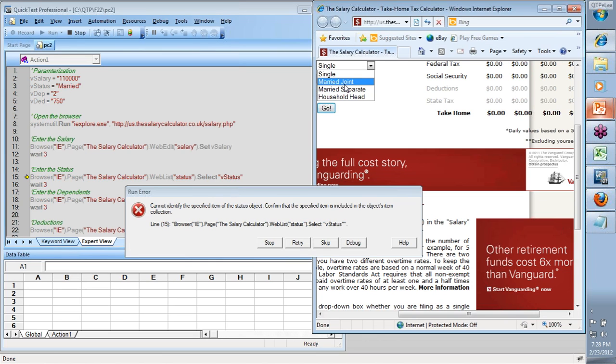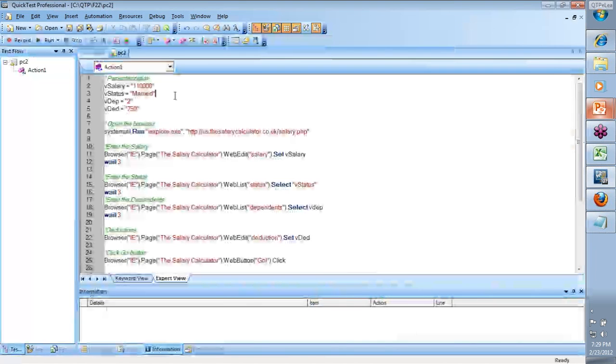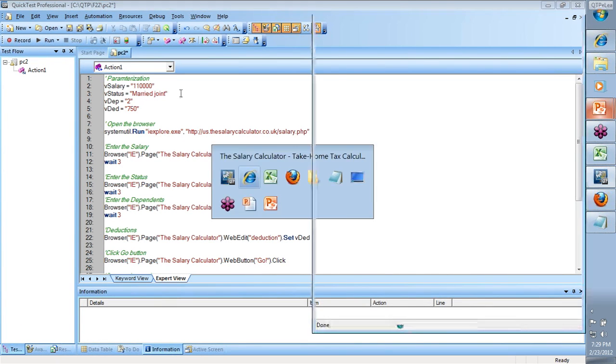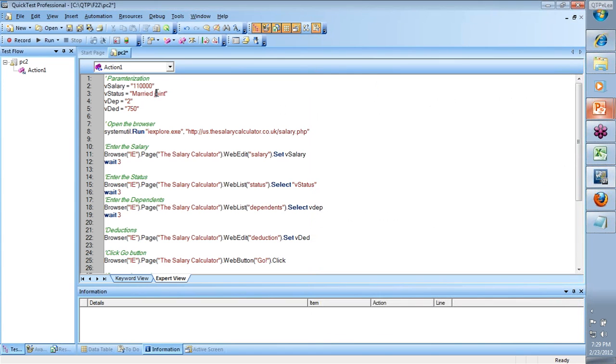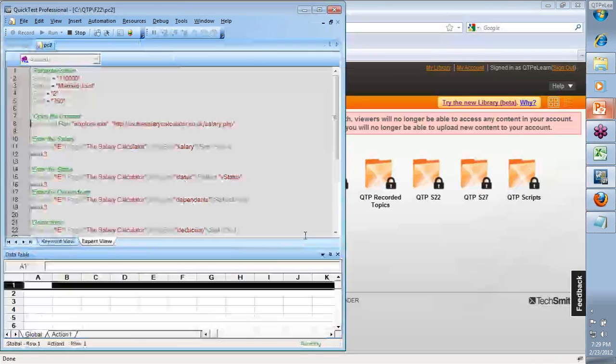Now what do I have to do? Go and change this and see if it fixes or not. It has to be married joined or married separate. We will now stop it. We probably know that that is the reason, and we will fix it. Now I will go here and say married joined. Oops. Okay, is this correct? Let me make sure. It's a capital J. Now let's try. Hopefully this is the solution for it. Am I sure? Not sure. Until you make an execution, you cannot be sure about it. Now let's do a run and see what happens.